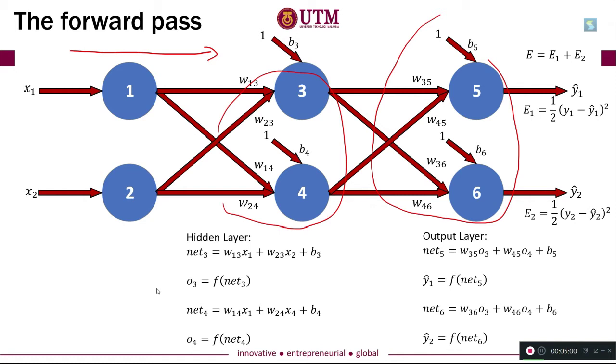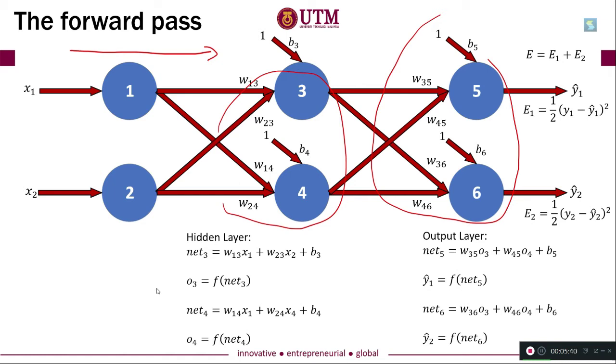We want to find a general step, or a general algorithm, which later you will find that when you generalize everything, doesn't matter which architecture of ANN, you can still use the same algorithm to model or to develop the ANN. So in order to do that, we need to have some general steps where, if you change your ANN architecture, you can still use the algorithm or the pseudo code that you have modeled.